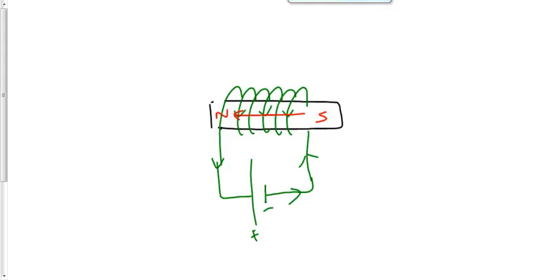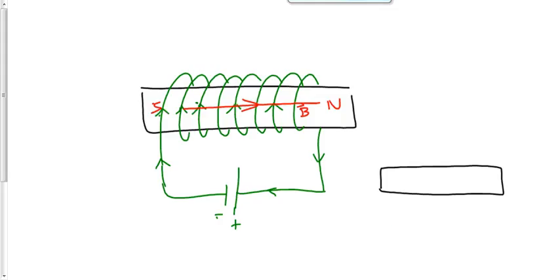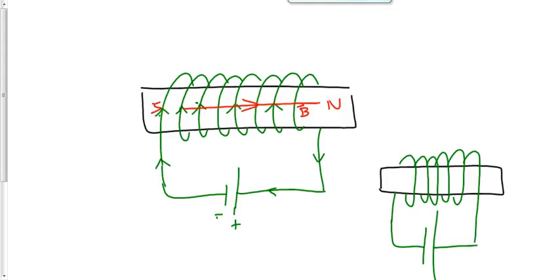I'm going to go back to the last one we drew here. Draw another one right beside it. Which end is positive, which end is negative? The left is negative, the right side is positive. Which way is the current going to go around here? Counterclockwise or clockwise? Clockwise. It leaves the negative end, goes around towards the positive end.